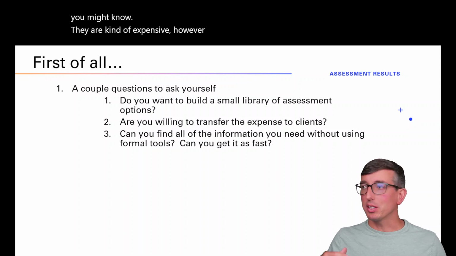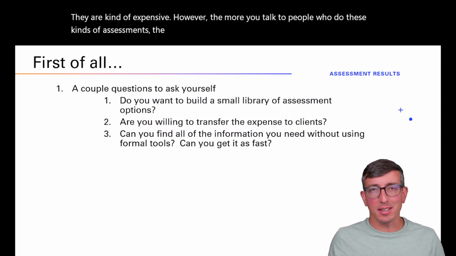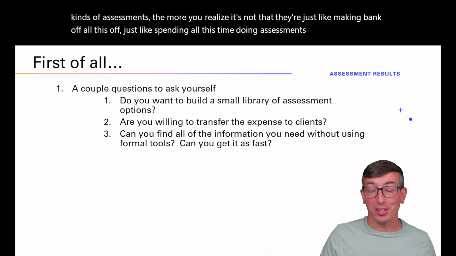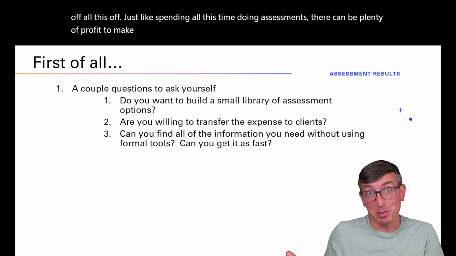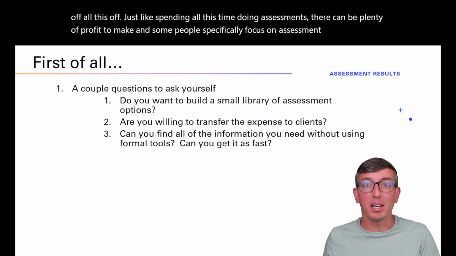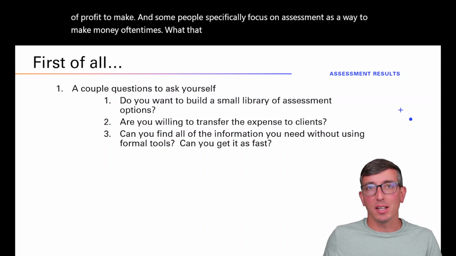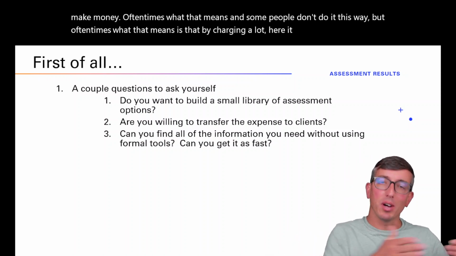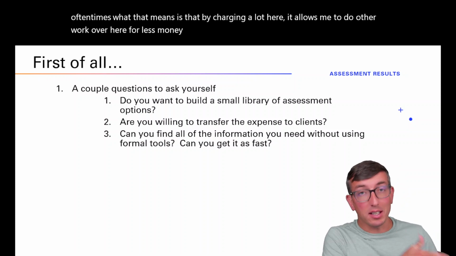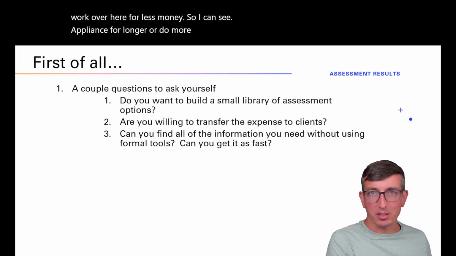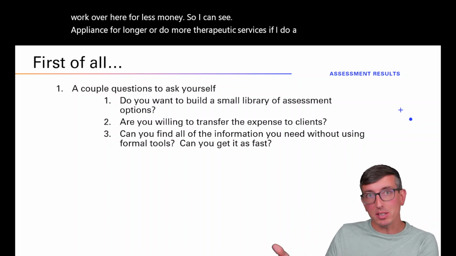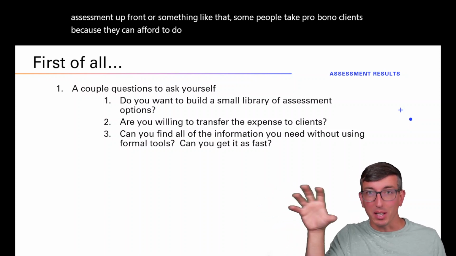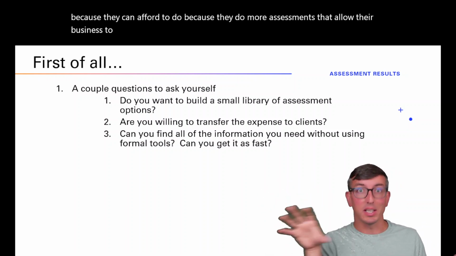However, the more you talk to people who do these kinds of assessments, the more you realize it's not that they're just making bank off all this, just spending all this time doing assessments. There can be plenty of profit to make. And some people specifically focus on assessment as a way to make money. Oftentimes, and some people don't do it this way, what that means is that by charging a lot here, it allows me to do other work over here for less money. So I can see clients for longer or do more therapeutic services if I do charge more for assessment upfront. Some people take pro bono clients because they do more assessments that allow their business to function so they can do these other things.